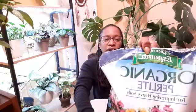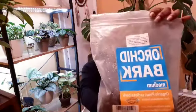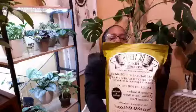I just wanted to check the roots right quick. So, we are going to do a quick soil mixture very quickly. Let's just go through what we're using. Perlite, Espoma perlite, medium orchid bark, Dr. Vermis worm castings or worm poop. And because this plant likes water, we are going to do full all-purpose Black Gold soil. Now, normally I would mix 50% regular soil and cactus soil, but this plant likes water, so we're going to skip the cactus soil.